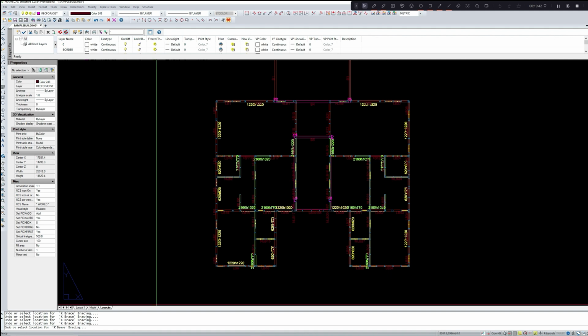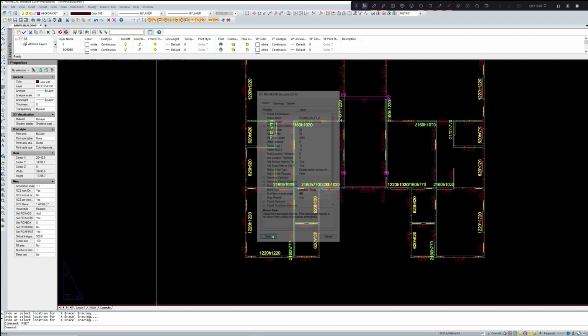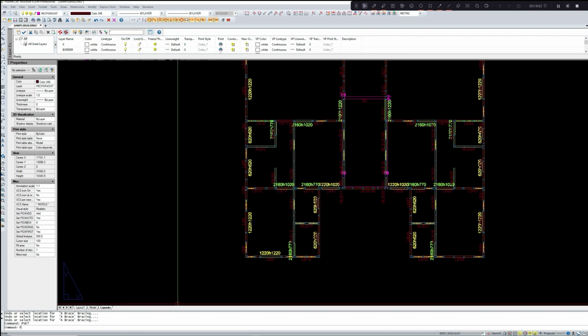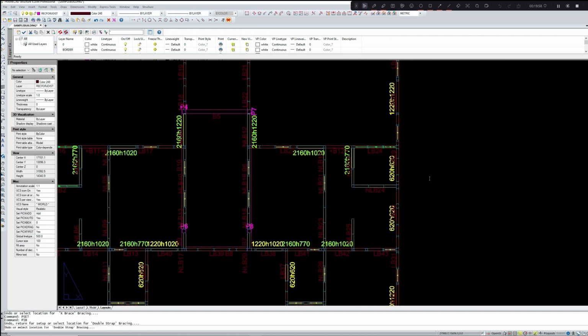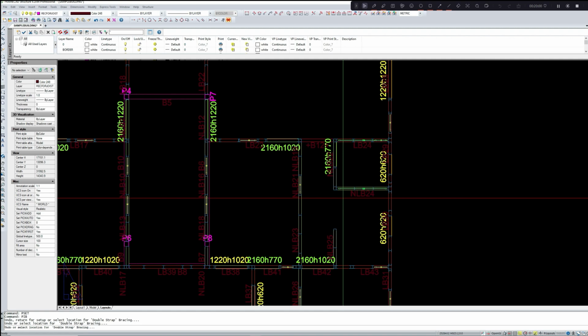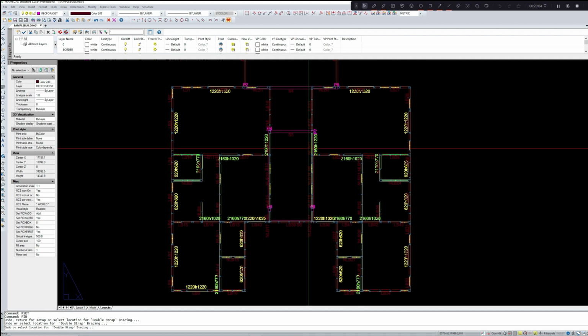So let us go to P set, brace panel option, double strap shape, then PIV. Now let us go to the other direction.